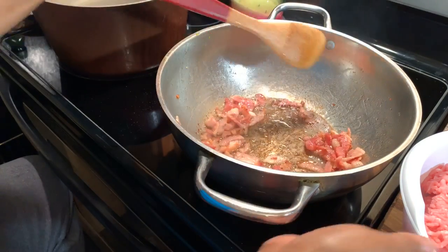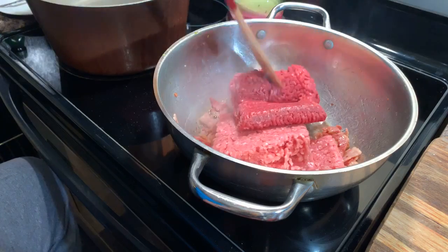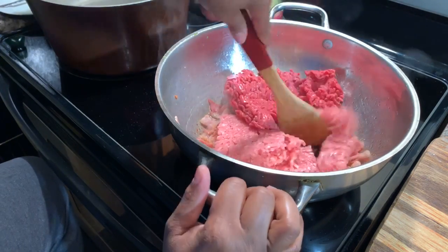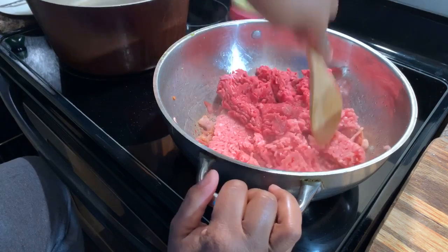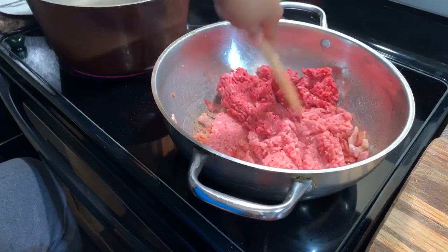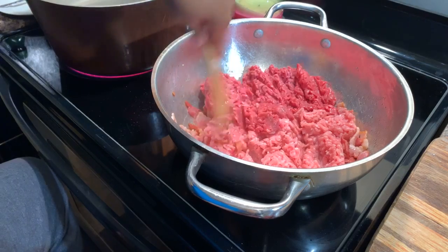Okay, so here's what we need to do. Go ahead and put your pork in and put your ground beef in. And we just want to start chopping it up just like so, as small as you can. When you have a bolognese, you don't want big pieces. We're not making meatballs here, guys. Okay, we want it all to be nice and small pieces. It's going to be so velvety and so tasty.